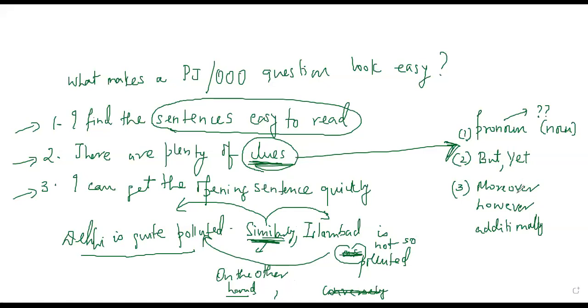Many a time, making connections makes this easy for many people. Many a time you don't know how to open the sentence, but you realize, say you looked at 1, 2, 3, 4, you did not catch the opening, but you found out that 2 and 4 are a pair. Once you read 2 and 4 together, you realize 3 is the opening sentence. So the opening sentence is a matter of realization. It is not a matter of logic, of how I explain what it looks like. I have no proof.